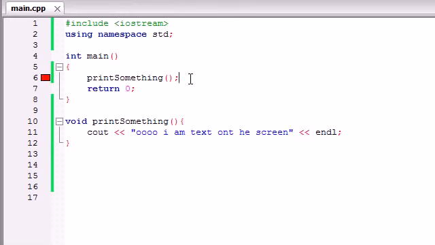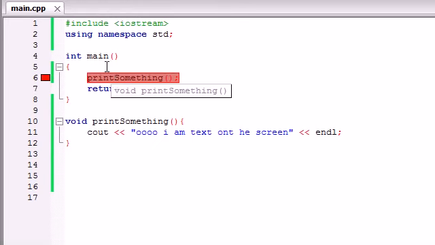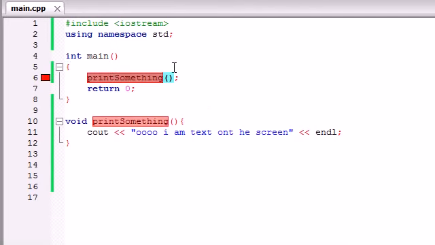Well, the reason is this. Computer programs work from the top down. It starts at the very top line and it runs downward until it gets to the very end and then it quits. So whenever our computer program was running, it said this, alright, include this file, done. Use this, done. Okay, now start with main. Print something. What the heck? I never seen that before. Is this a function, or are we trying to make a variable, or what the heck are we doing? I don't know what this means.